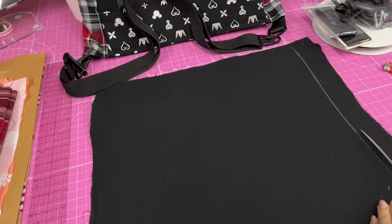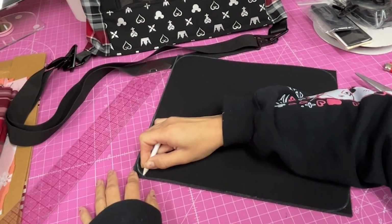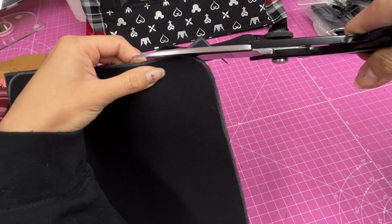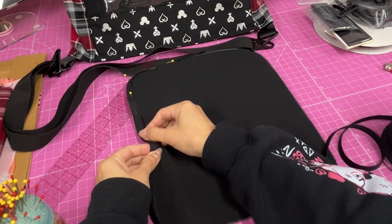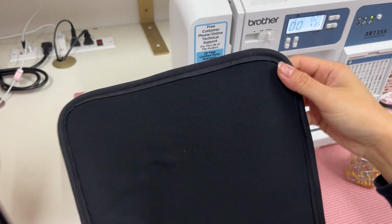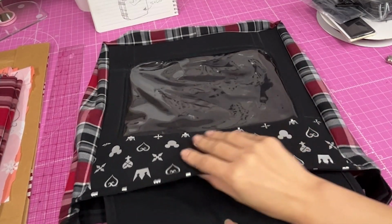The last part is to make the Ita Pin Board Insert. The final fabric pad I cut smaller than the bag, but also bigger than the vinyl window. I round the edges so it's easier to pin and sew the double fold bias tape to finish it. I forgot to turn on the camera while sewing the bias tape on, so here's just what it looks like. I insert the pin board and finally it's complete!